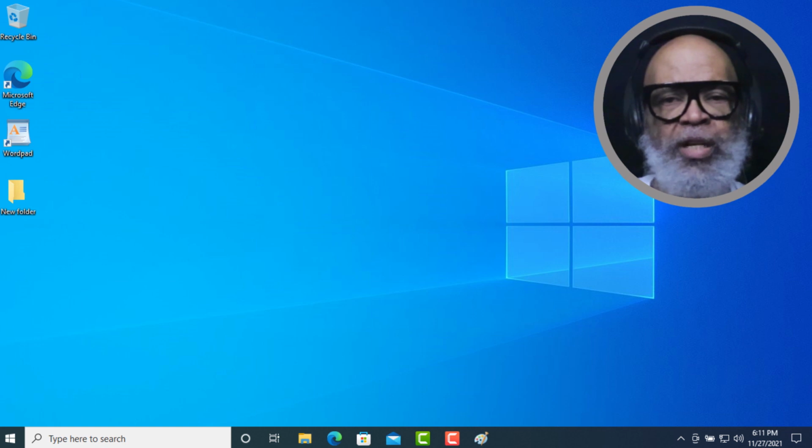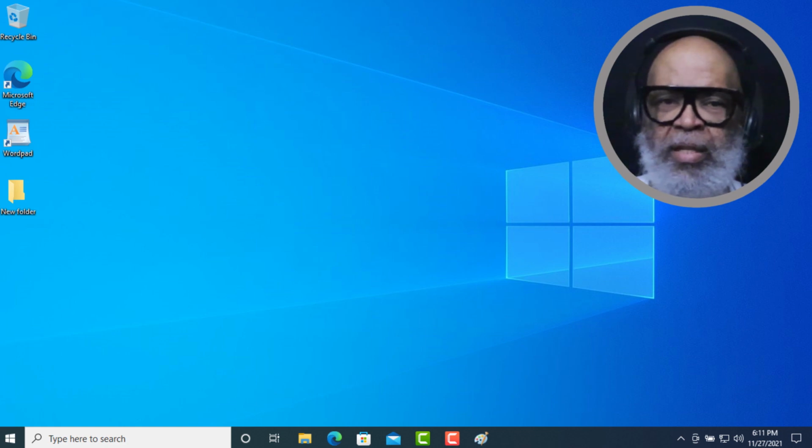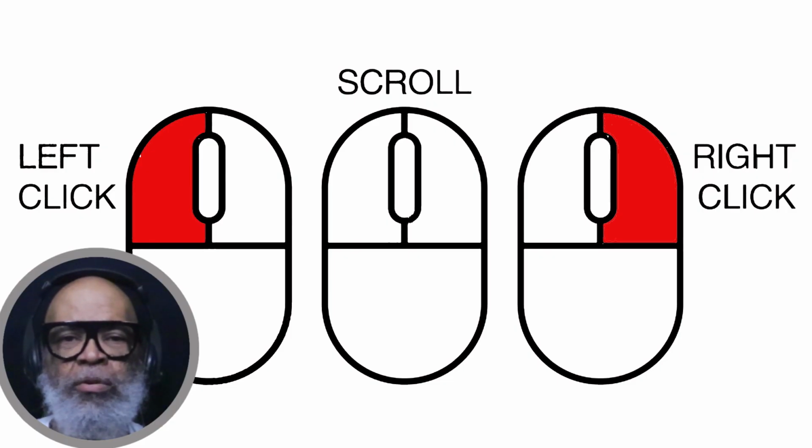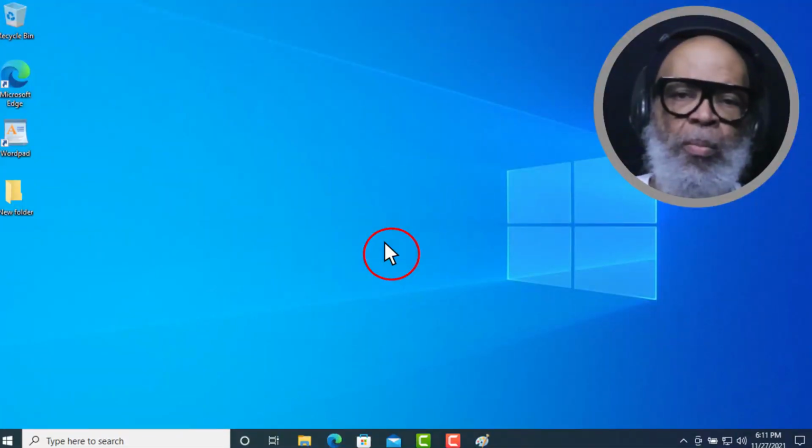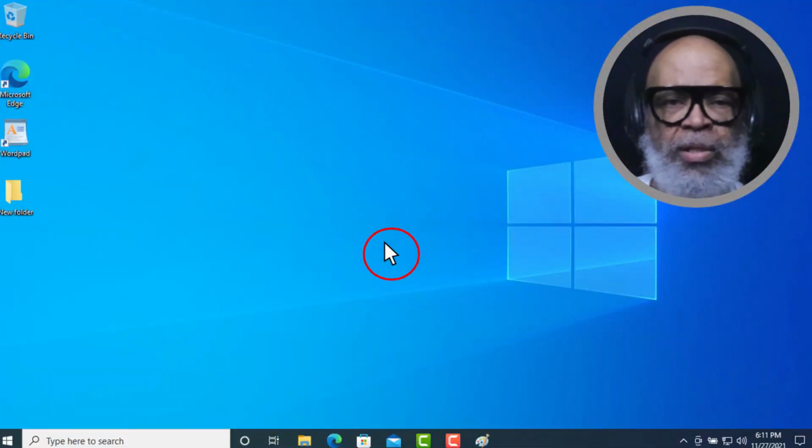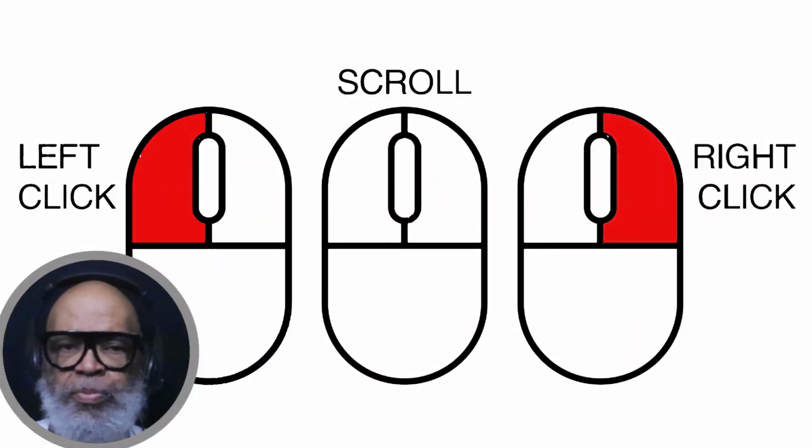Pressing a key will cause the corresponding character to appear on the screen. Easy peasy. The mouse is also a breeze, right? Done deal. But not so fast. Let's take a little closer look. All mice have at least two buttons, a left and a right, along with a scroll wheel. And that arrow on the screen is called a cursor. Most of us know that clicking the left button will make stuff happen. Generally speaking, a single left click selects an object and a double click will open or run it.